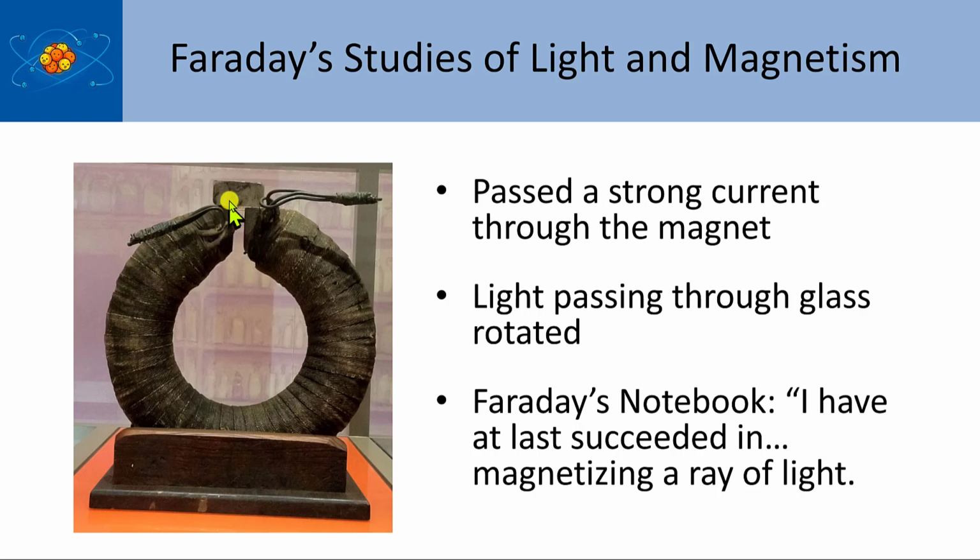And what Faraday did was he took a prism that he had made and he shined light through it, and he was able to get the light to turn, that is, change direction, right, by passing a current through these wires. And I know this sounds like, oh, I could do this if I went to Radio Shack kind of thing, and you probably could do it by going to Radio Shack, but you have to remember Michael Faraday did this when there wasn't a Radio Shack.